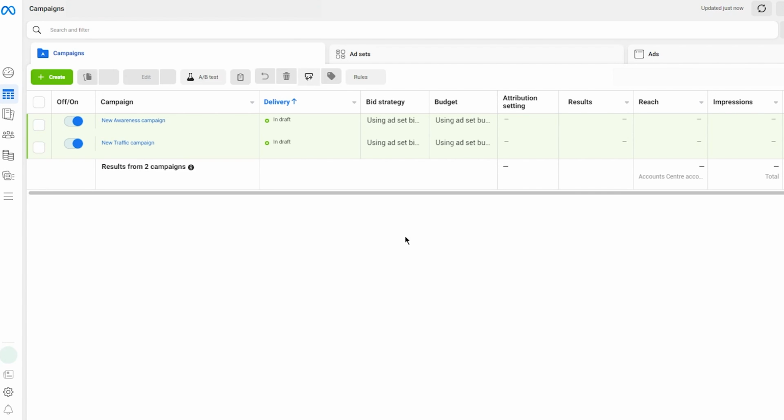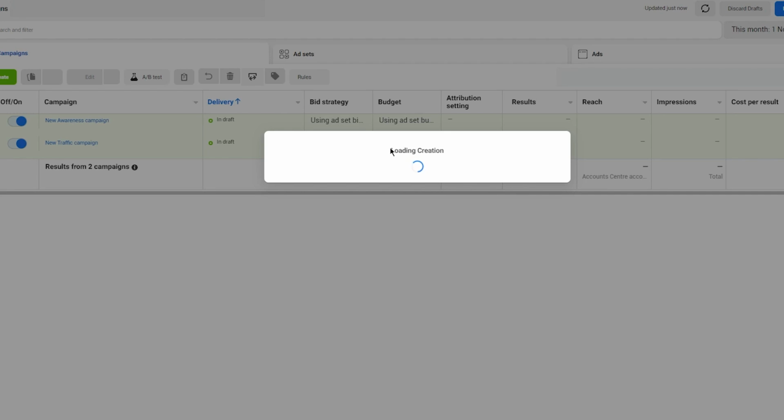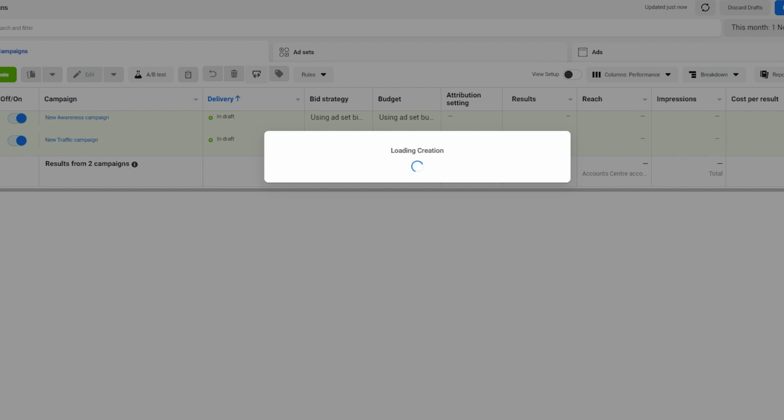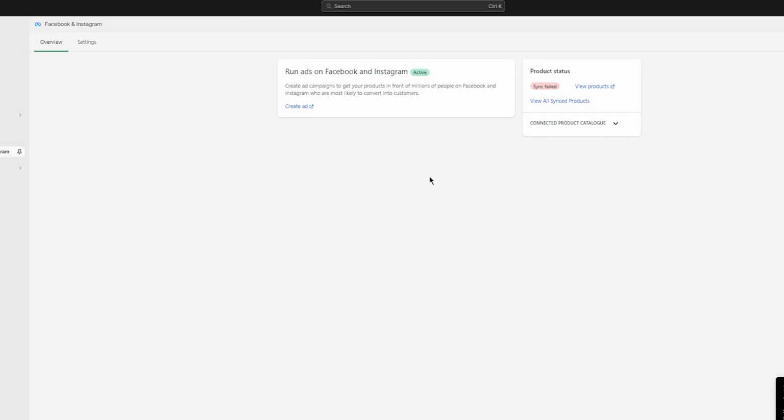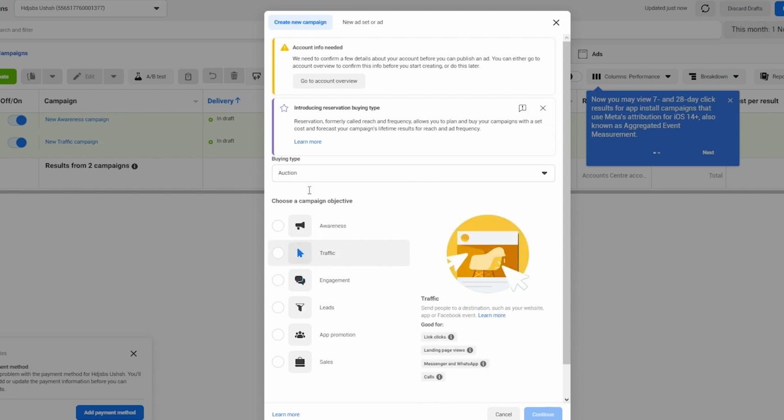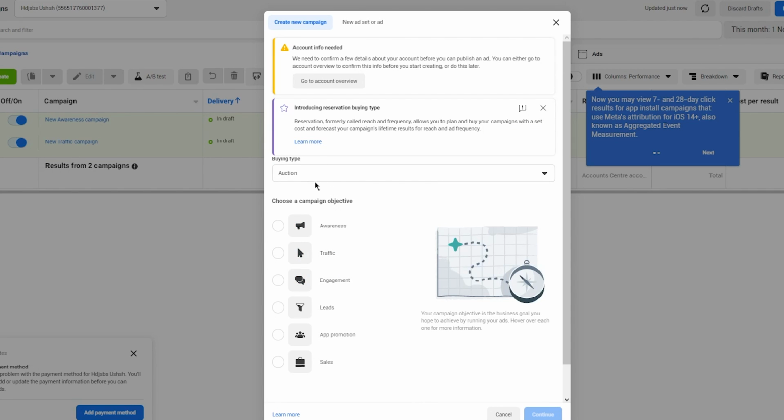Okay. Now, once it takes us to Ads Manager, it says welcome, loading your account. So here you have your Ads Manager. It brings you to your campaigns, and here you're going to start creating your campaigns. So to create a campaign, you're going to click on create, and here it says loading creation. That means your campaigns and ad settings are starting to form up, and we're just going to wait for an ad to be created. Once you actually create an ad, you're going to click on review and publish over here. And what that will do is publish the ads from your Facebook into your catalog store on Shopify. So in the online store section, in the customize section, you're going to start seeing Facebook ads in your Shopify.